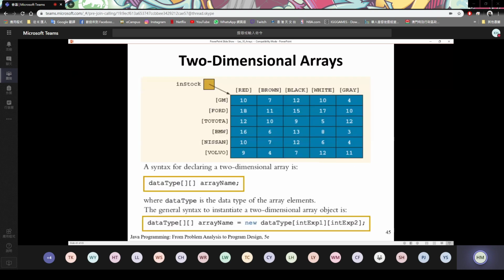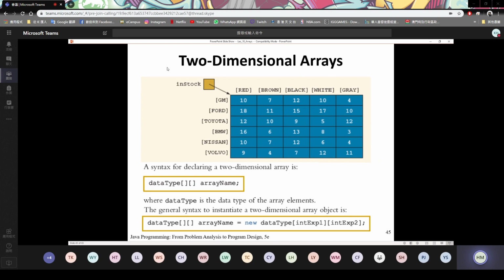Okay, so I will briefly go through two-dimensional arrays because I don't want to go too deep in this module. Basically, how to declare a two-dimensional array or three-dimensional array is similar to a one-dimensional array, but with one different thing. To locate a component of a two-dimensional array, we have one more dimension. So you have to use these two pieces of information to point to a particular component of the array.